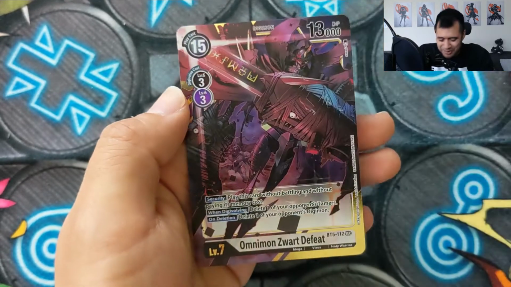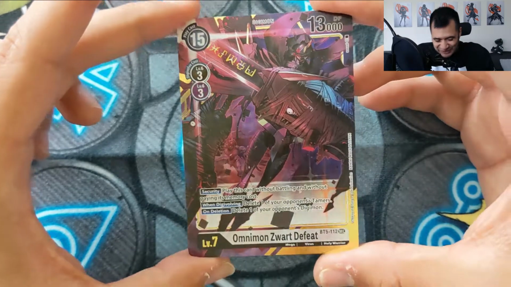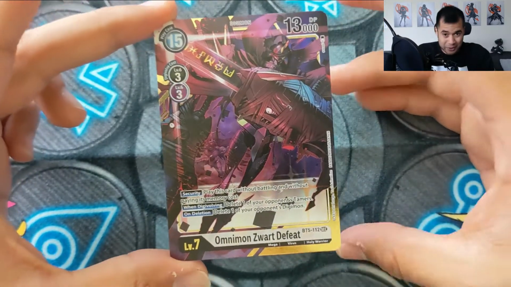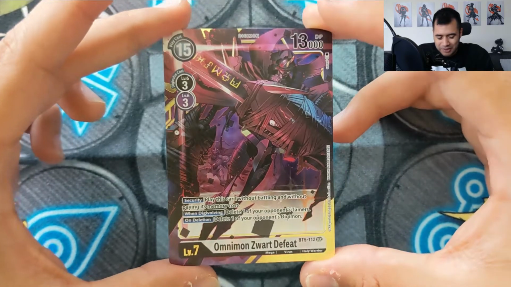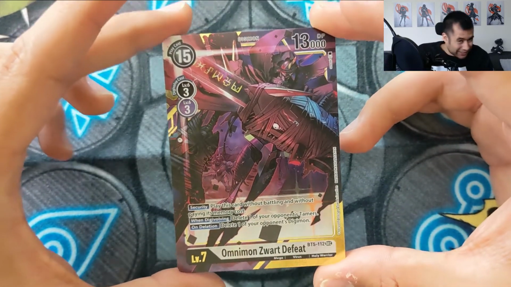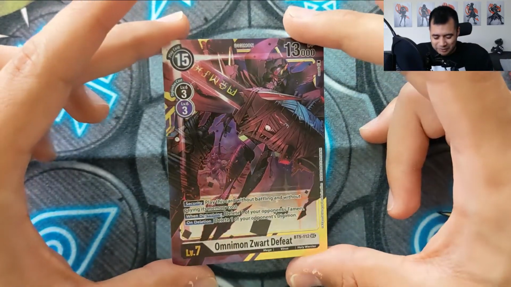And my Ultimate pull, Omnimon Sword's Defeat alternate art, super sick, really cool card. I love that he's the first card with a Tamer deletion effect. Really awesome. Probably not quite as good as the regular Omnimon Sword for this set, but still a really awesome card. And the fact that I managed to get the secret rare and the alternate art secret rare in my pre-release booster packs was pretty awesome.